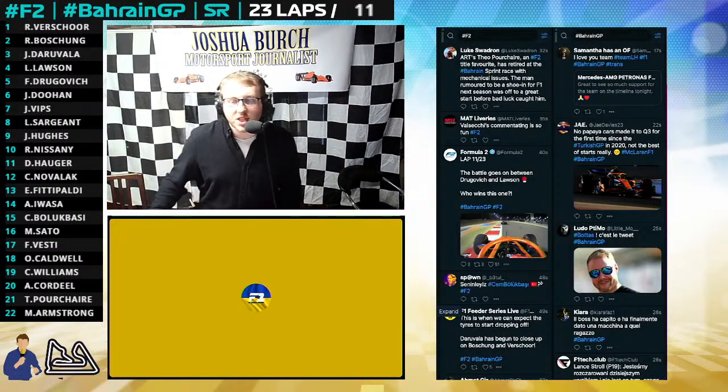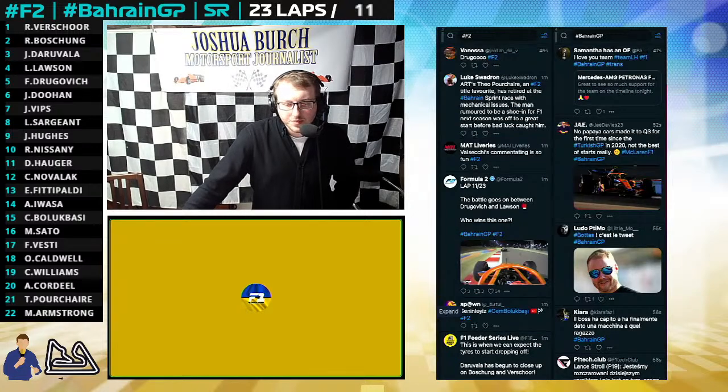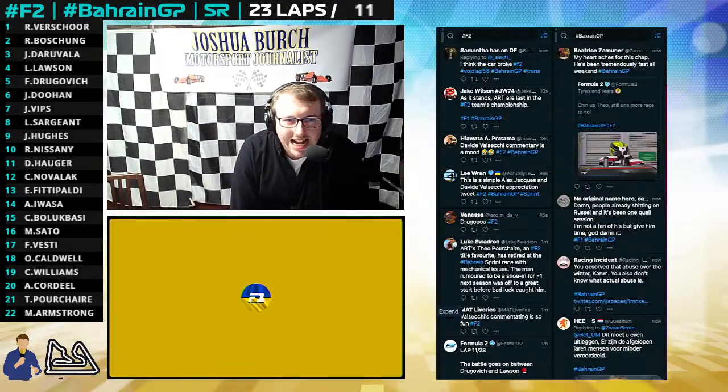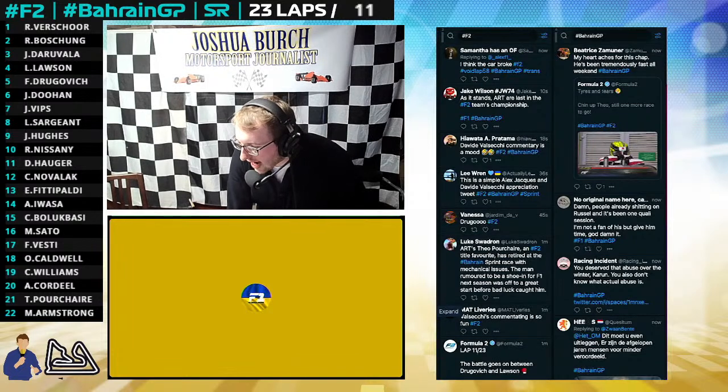Lawson goes defensive. Drugovic's going to hold it round the outside, take a cutback line. Just too far again. Thought he was close enough this time, but still just a bit too far. Going to turn 2, has he got a good enough exit? I still think he's a bit too far to attack in turn 4. Yeah, it's too far back. Not going to make the move from there, which is unfortunate, so he has to back out and just remain further back.